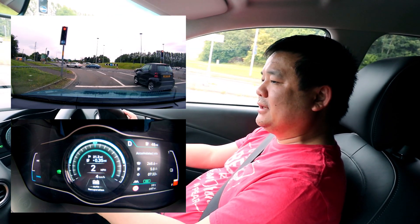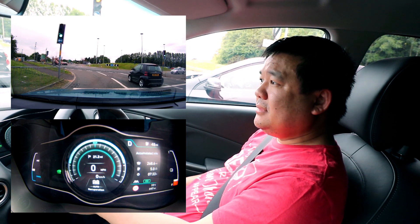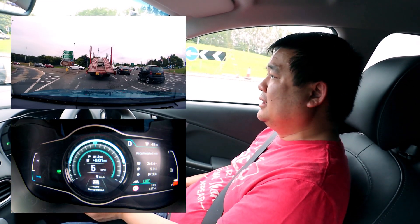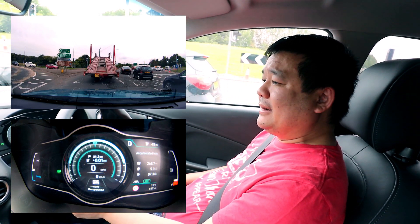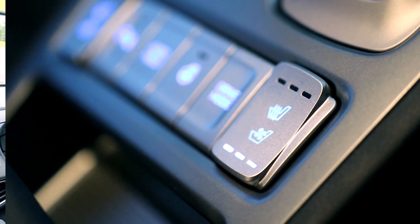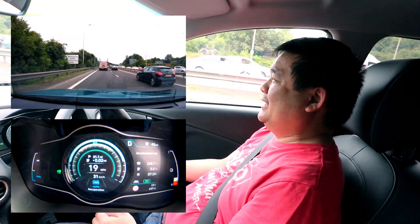We've only got 21 miles left to go and travelling at around 60 miles an hour — or a little bit slower due to lorries and caravans — is actually going to help the efficiency. The fact that we can get this car to do 300 miles is great, granted I didn't have the climate control on. The way I got around that, even though it was a little warm, I had the cooling seat switched on to three bars to cool my backside. And now we are stuck in traffic.